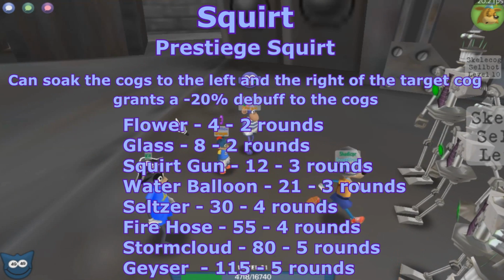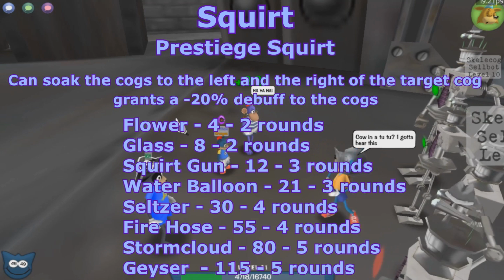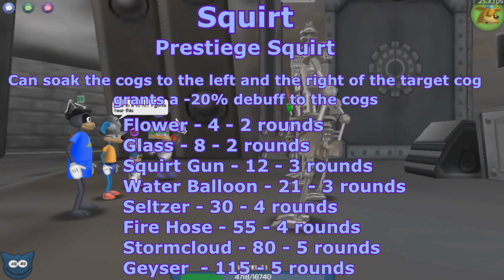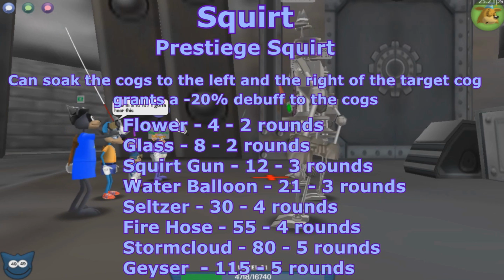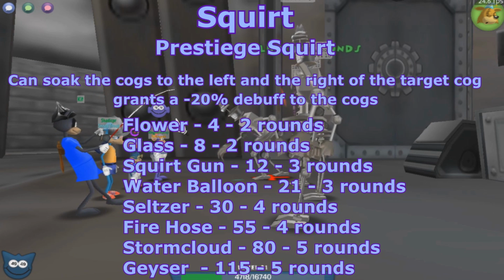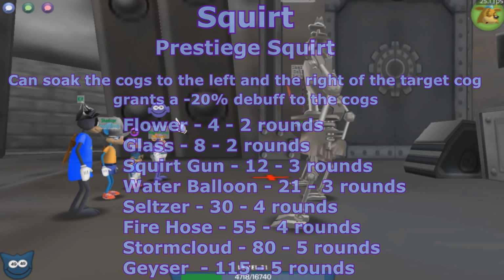Now this has nothing to do with damage, but it means that the cog has a lower chance of missing a gag, or it means the gag has a higher chance of hitting the cog. Now another thing you might be thinking is, if you zap a cog that has been soaked, does the soak go away? And the answer is no. The soak only goes away if the cog dies or the soak actually ends. Using Zap might be a very good tool in the later game.